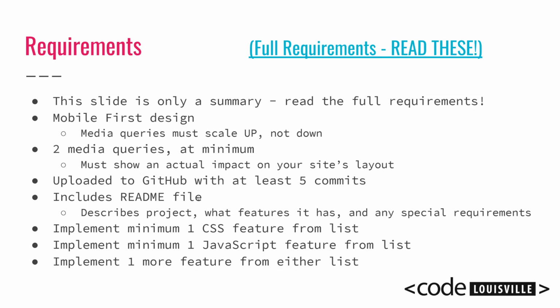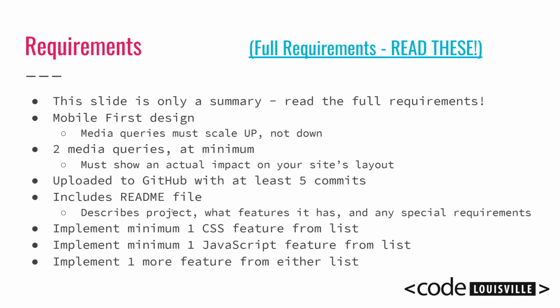The next one, your project includes a README file. So README is just a simple little file. It's called readme.md for markdown, or readme.txt for text. And if you put this at the top of your project directory, GitHub will find that file and display it on your GitHub page, and it will describe your project. And so what we're looking for in that README is just a simple file that says what your project is.